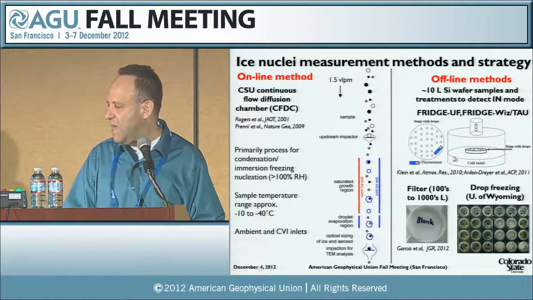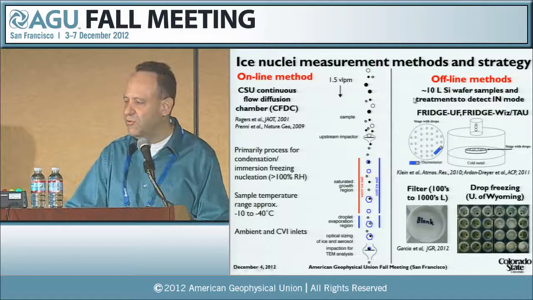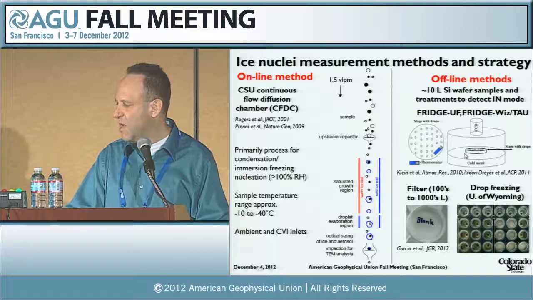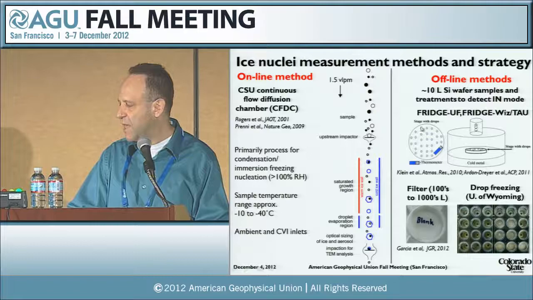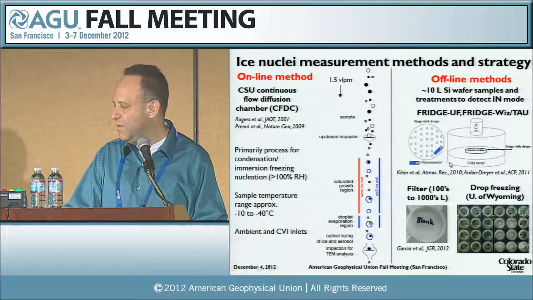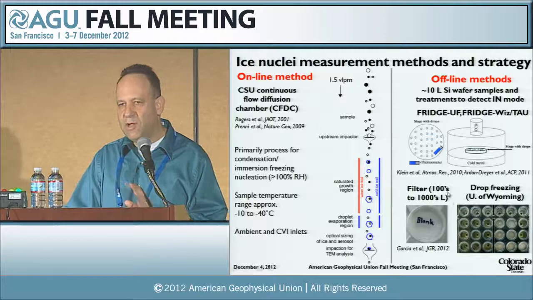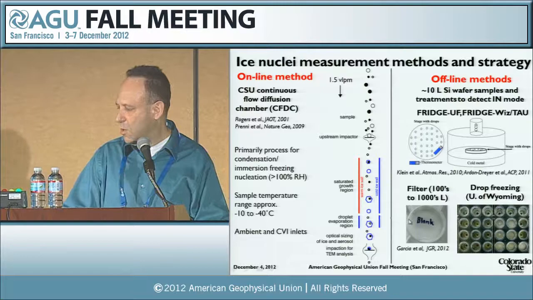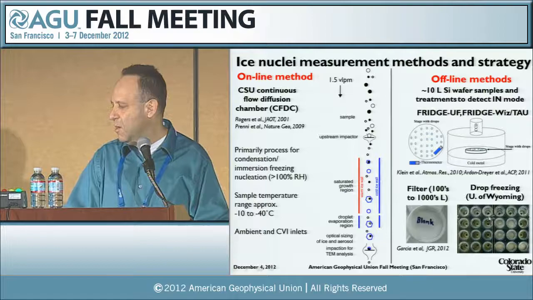We introduced other methods for the ICE-T study: instruments from Germany and Israel collect particles onto silicon wafers, which are then processed in a diffusion chamber for ice nucleation activity, or particles can be washed from filters and put as small droplets on a surface that is then cooled. For the filter measurements, we collected very large volumes — hundreds to thousands of liters of air. Particles were rinsed with ultra-pure water and put into 30 to 50 microliter wells in a 96-well array, then cooled in steps to assess very low numbers of ice nuclei at modest supercoolings.